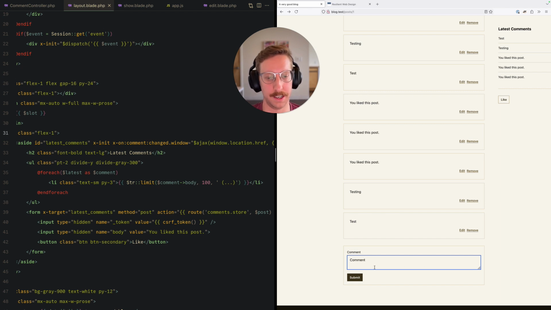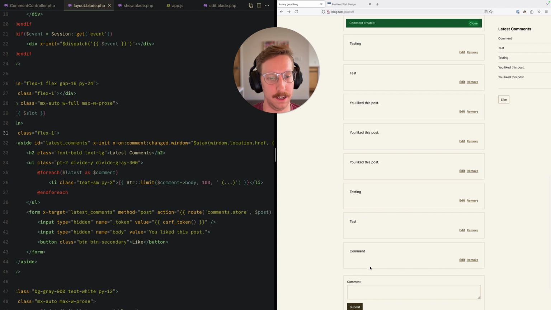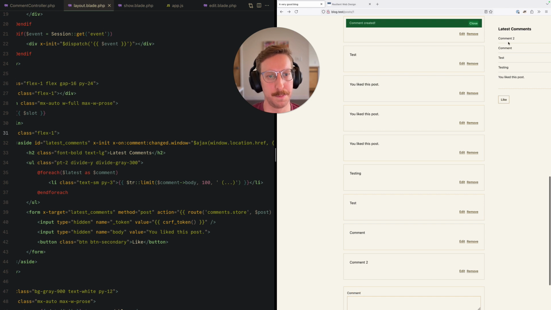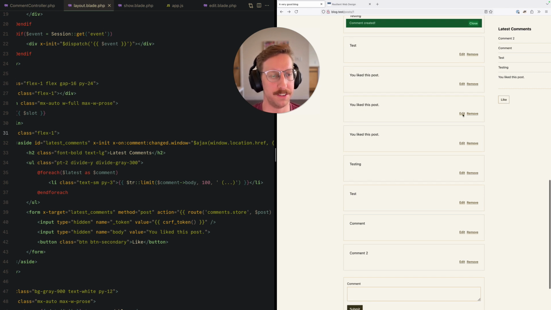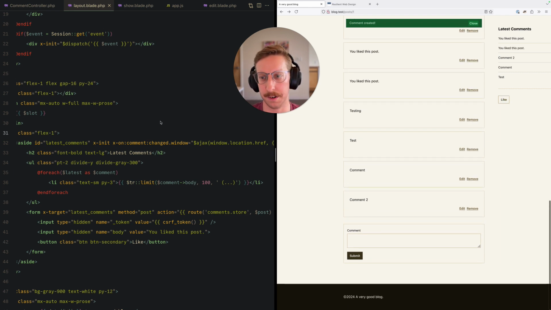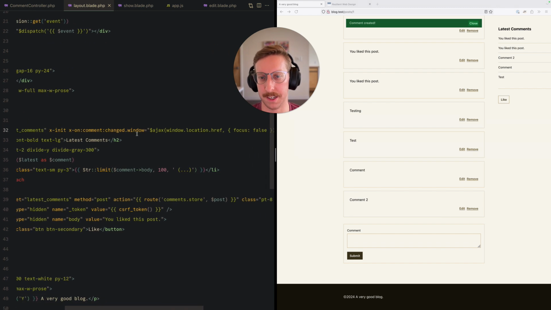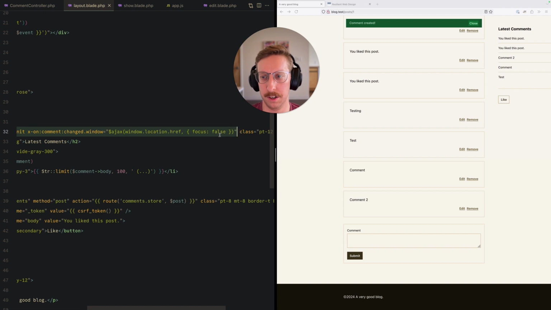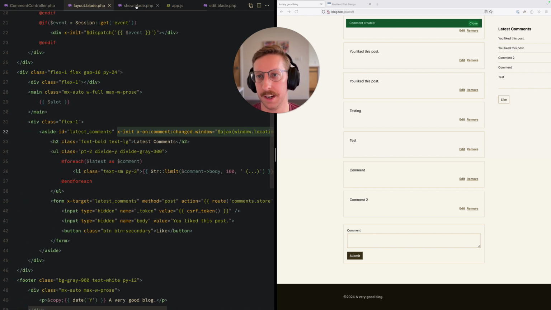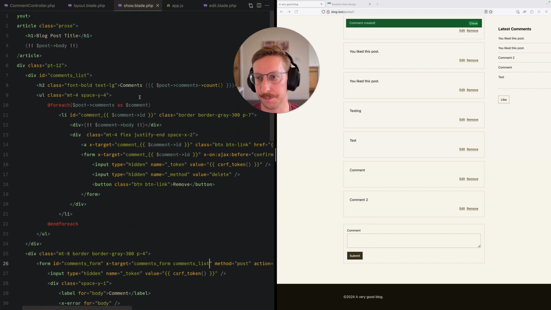So let's try adding a new comment here. And we see that when we posted that, this targets this list and it updates. But now our latest comments list is also updating. See? And so now we want to do the reverse. We want it so that when we use this like button, we see these liked comments show up down here. We can do that by just copying our same refresh code here and applying that to our comment list.